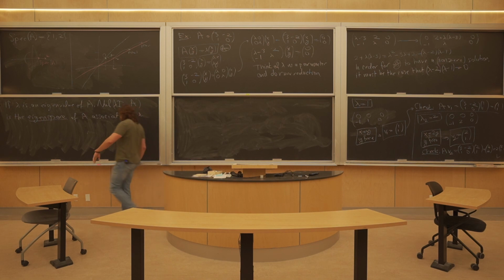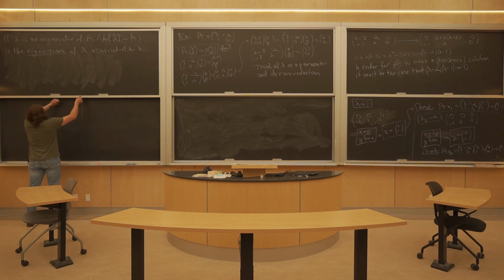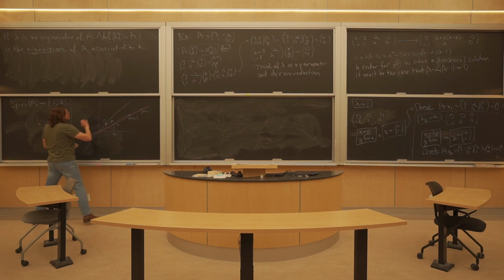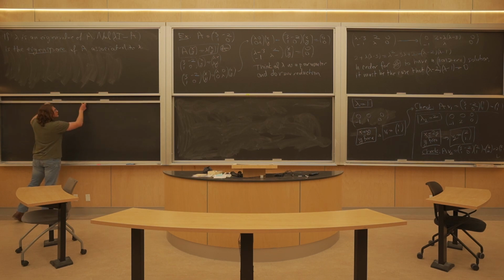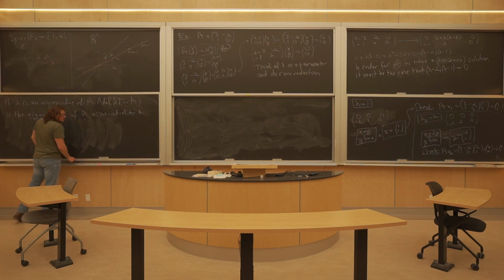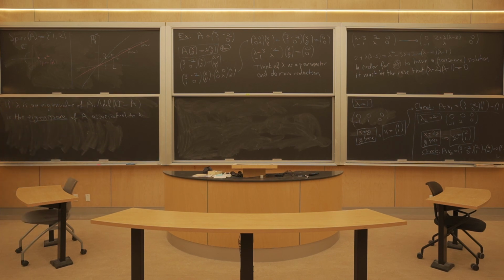In the left picture, this is the real R2, and this is the complex plane. So this is like the x coordinate and the y coordinate, or a plus ib. In this case, these two are real numbers and that's why I put them on the x-axis. Now, once you start looking into operators on infinite dimensional spaces, this set that we call the spectrum turns out to be much more complicated. In our situation, it's always going to be a finite set. But still, it's good to be able to draw the spectrum of a matrix.